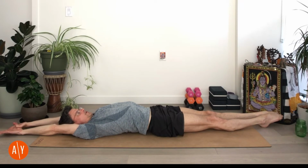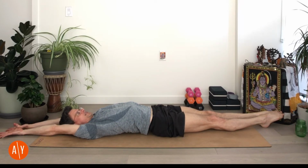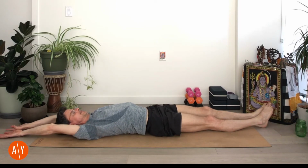Stretch through your toes, stretch through your ankles, your knees, your hips, your ribs. You can let your ribs flare up. All good here. You can let your back arch a little bit if you like. Stretch out through your arms, your shoulders, your wrists, your fingers. And then let it go and make your way to Shavasana.